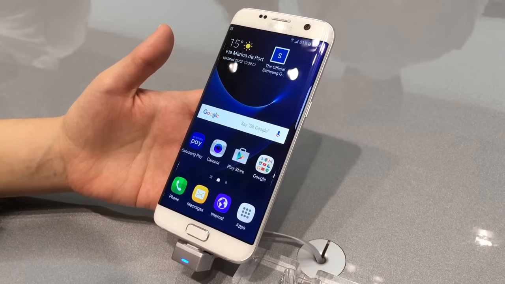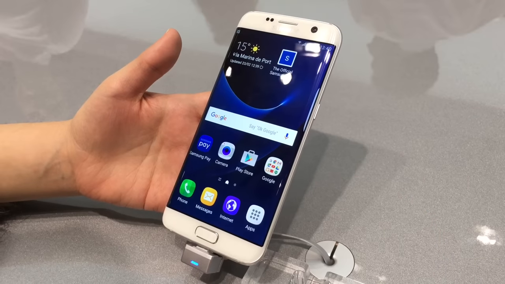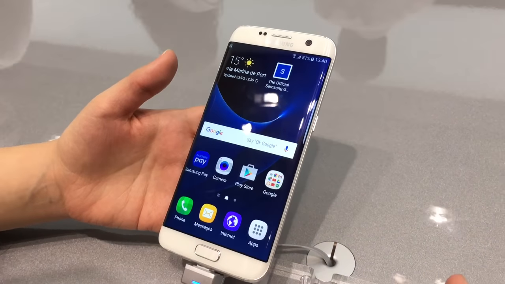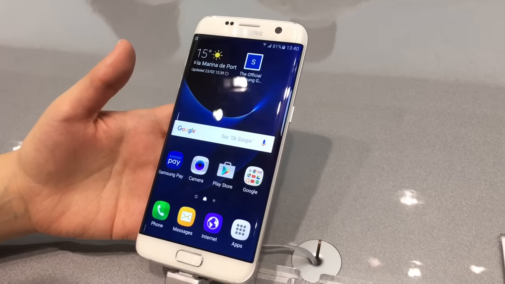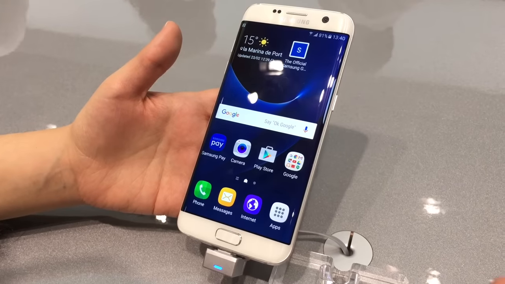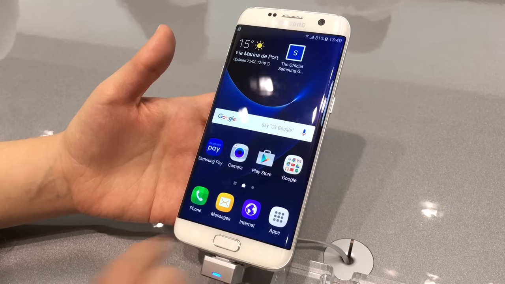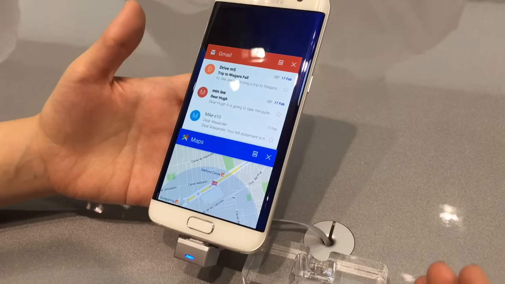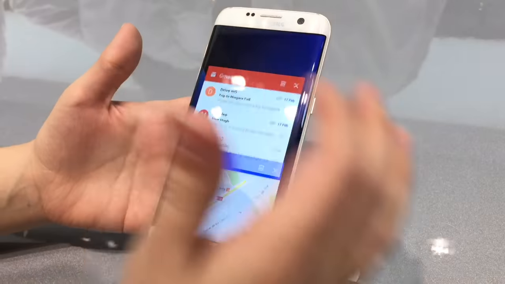I came in here because many of you had asked how the S7 and S7 Edge are doing in terms of RAM management. With the S6, we saw that it really wasn't able to handle many applications at a time, and that was not good for a lot of people. So I've just been opening up a couple of applications. I've got several open so far, no games, and everything is still open.